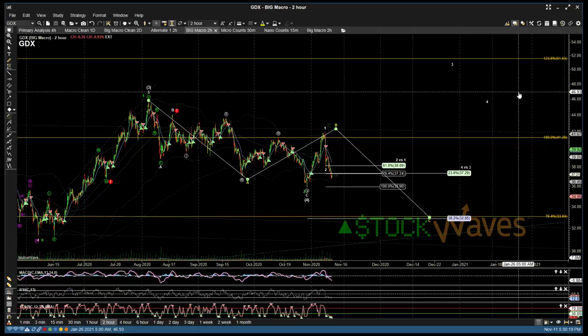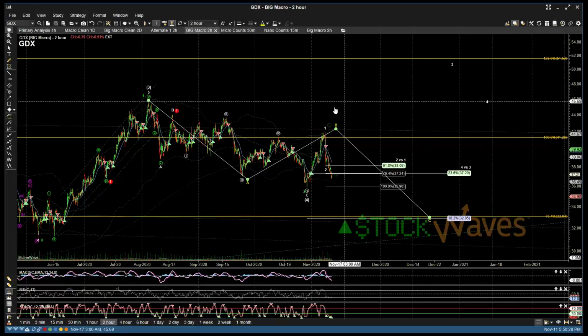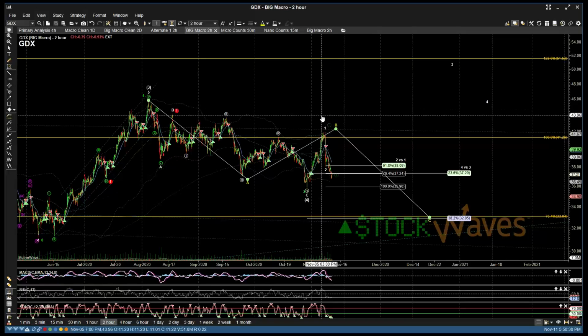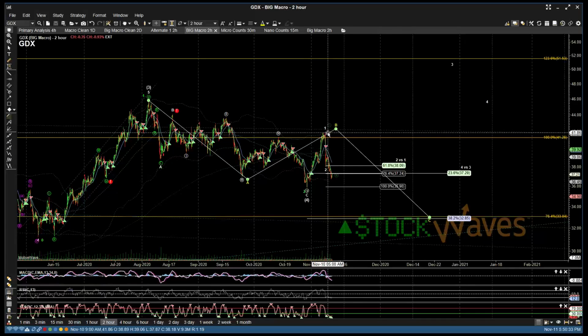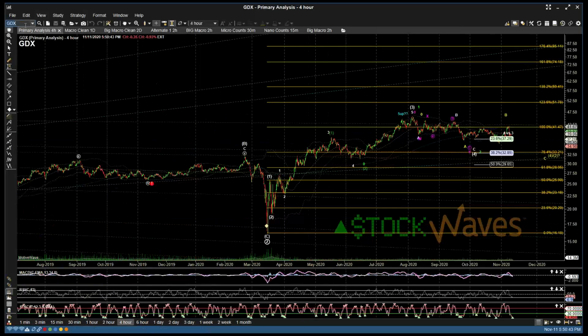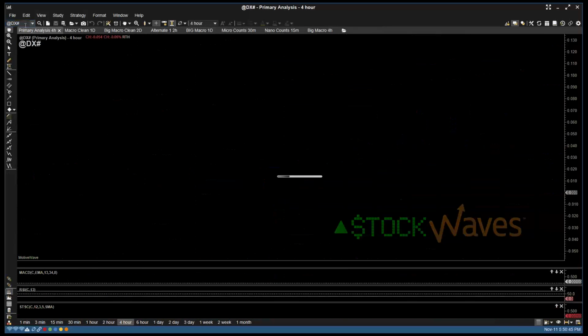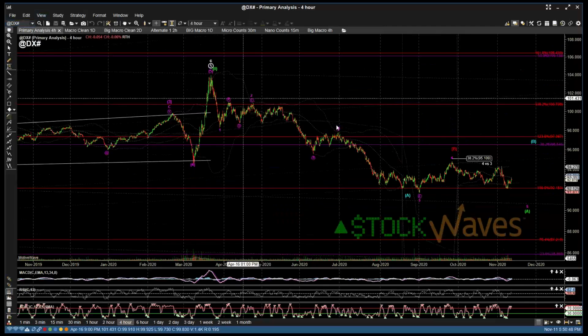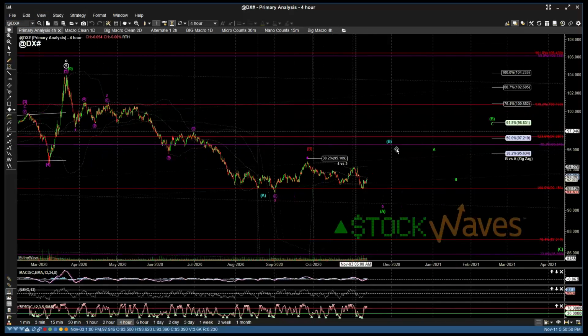Any asset that is priced in terms of dollar is going to have some relationship to the comparative value of the dollar. Other than that, we do say each chart on its own. So I try not to make my investing and trading decisions for one chart based on what another chart is doing, but I do try to maintain an awareness of that. So we could take a quick peek at the dollar. We can also take a quick peek at bonds, and then we should look at oil.